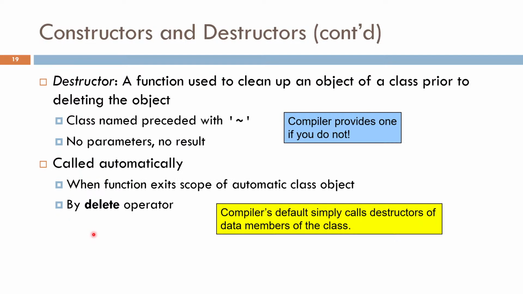The destructor is the opposite of the constructor. The destructor is responsible for freeing up memory or deleting memory after you've completed using the object in your program. It has the same rules as a constructor. There's no return type and so forth. The only difference is that it's going to have this tilde sign before its name. And yes, it does have the same name as the class.